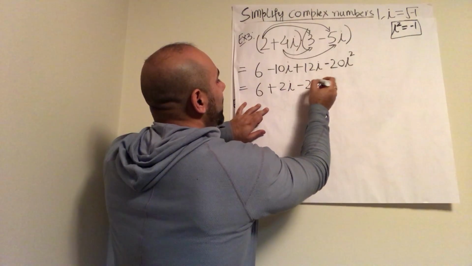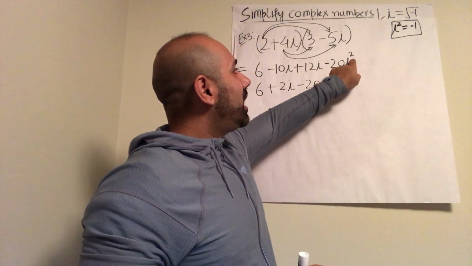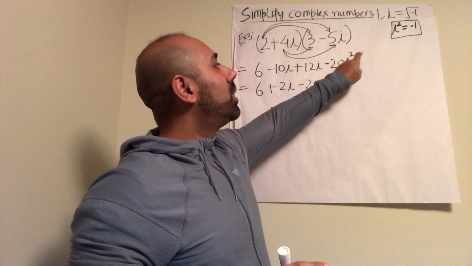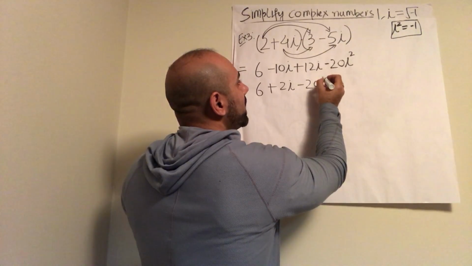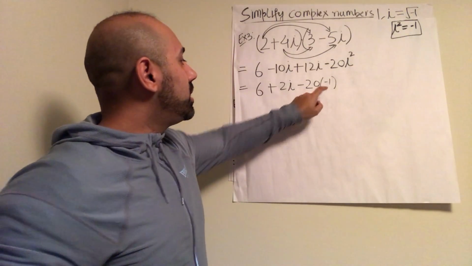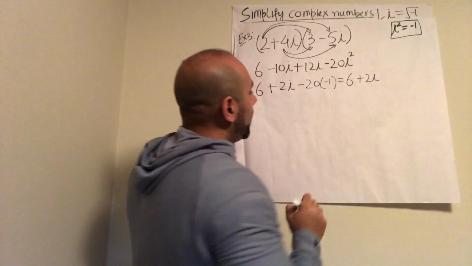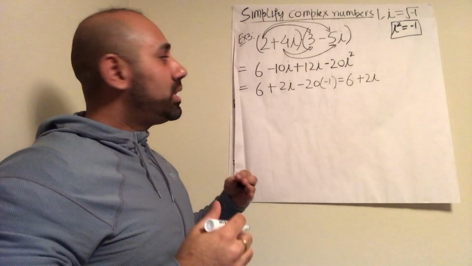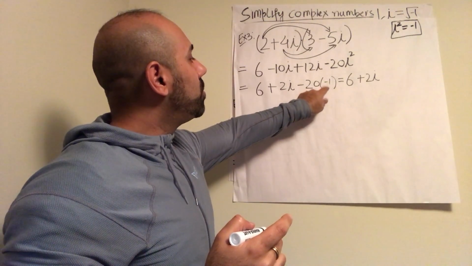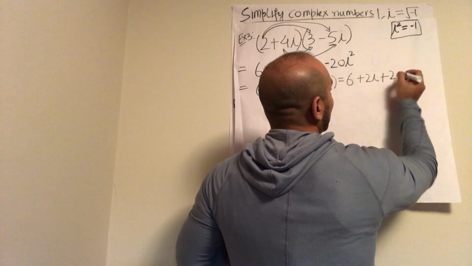And then I have a -20 i squared, but we already know that i squared is equal to -1. So whenever we have an i squared, when we multiply, divide, or in any other situation, we always have to replace that i squared with a -1. So I'm carefully going to replace that i squared with -1, which means I'm going to put that in parentheses. So this equals 6 plus 2i. We should write all our steps clearly, which avoids mistakes. That's why I'm writing out all the steps. Then you have -20 times -1. Negative times negative is positive, so it will be a positive 20.